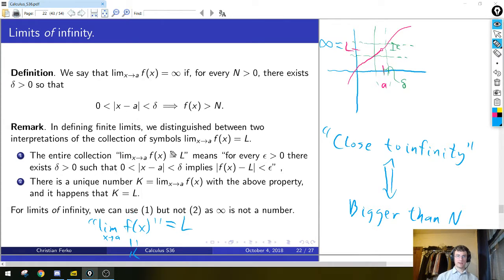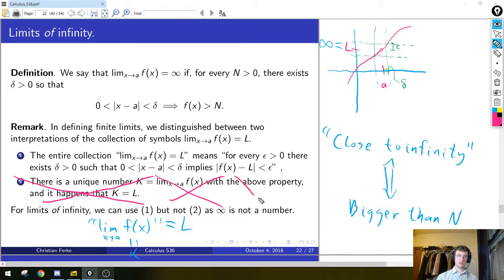Why did I stress that? Well, one, this is just correct. You can't interpret something as an equality of two numbers until you've proven that the left side defines only a single number. So one reason for emphasizing this was just intellectual honesty. But the second reason is that now, if we're going to include infinite limits, we no longer have the option of doing two, right? We can't do this.